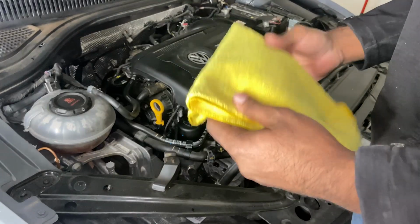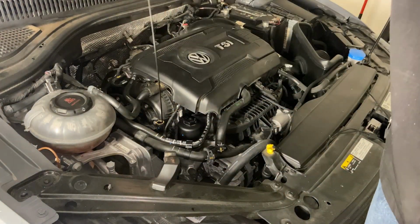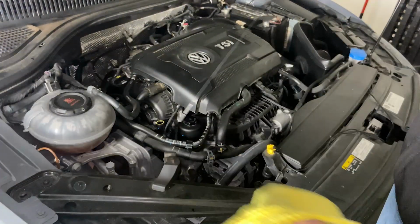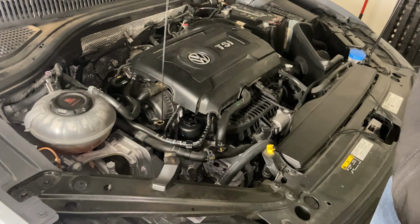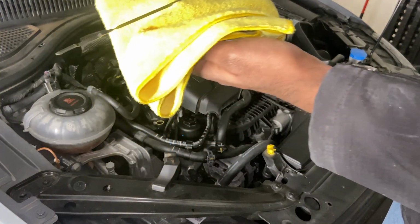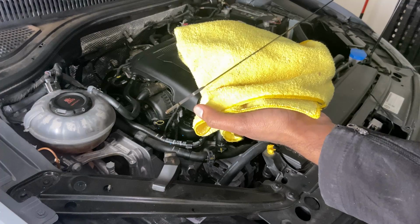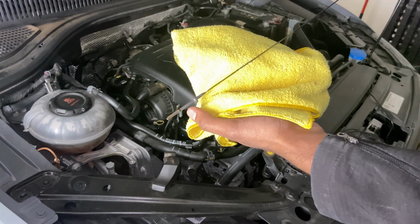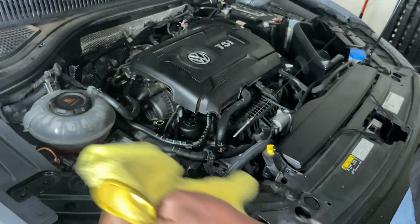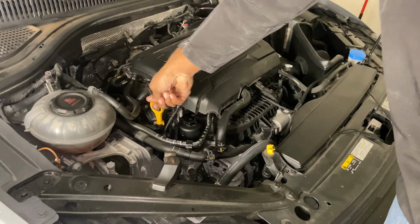Once you got your car off the ramps or jacks, now we're gonna check the oil. So pull that out and then wipe it clean. Now I'm gonna put it back in. So in this case, we just need a little bit more oil. It's right in between the marks, but we wanna add 1/4 of a quart in there to make sure it's all good. Now we're gonna put this back in, and then we're gonna add the oil.